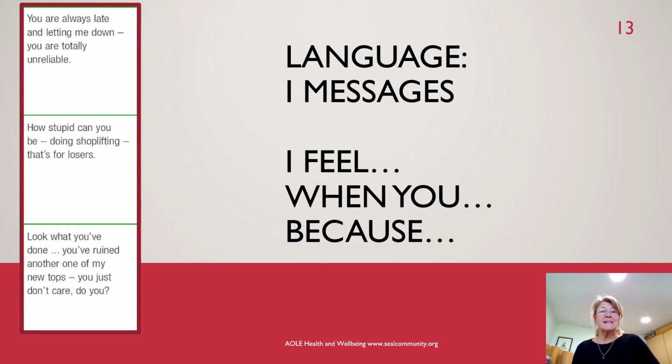So here, in Year 6, they get a few examples: "You're always late, letting me down," "You're totally unreliable." And then the children have to reframe them using this language structure in a non-provocative way. Quite a nice one. And again, for examining language, when you're talking to children about what's gone wrong, you're looking at how we respond to particular words, particular things that people say, and of course the way they're said as well, because prosody has a lot of impact on the message that we take away. I'm sure you've all seen the bit about what percentage of a message is through the words, what's through the body language, and what's through the tone. If not, I shall leave you to look it up. Interesting.